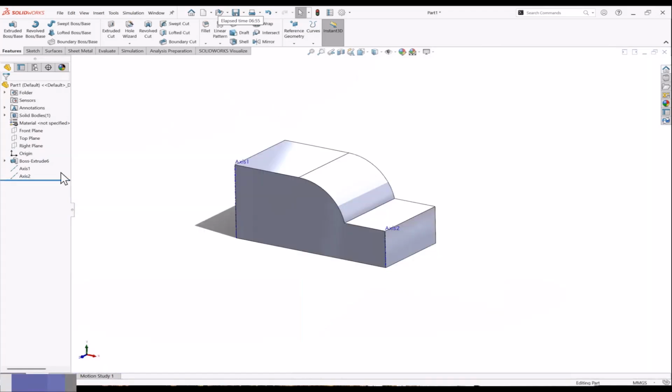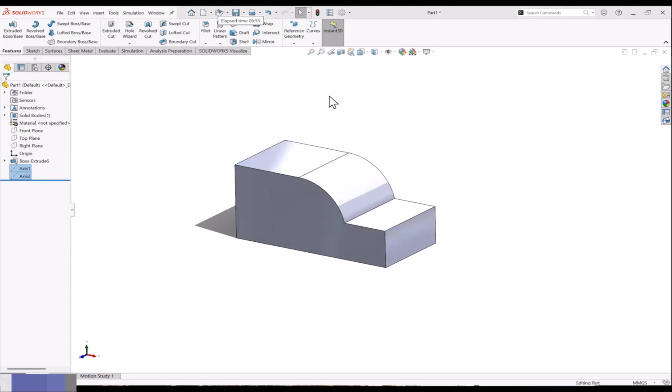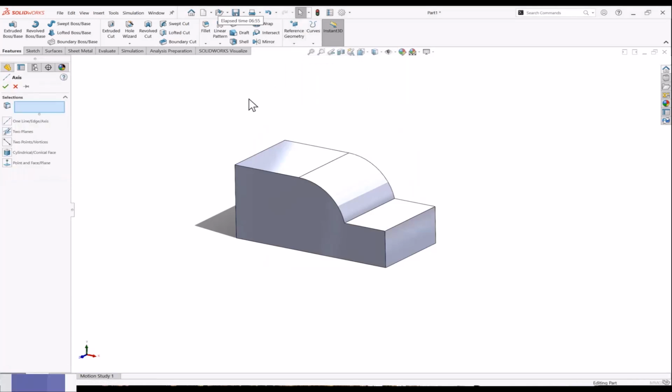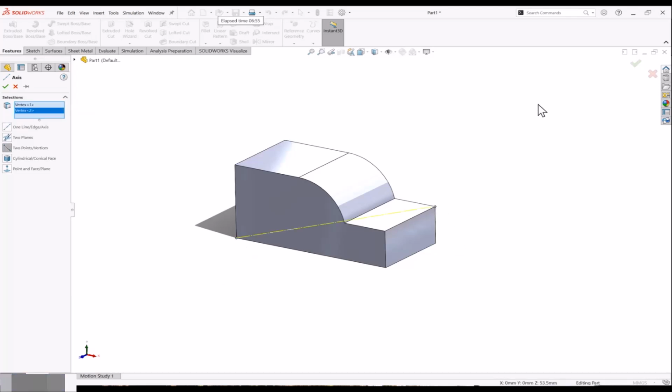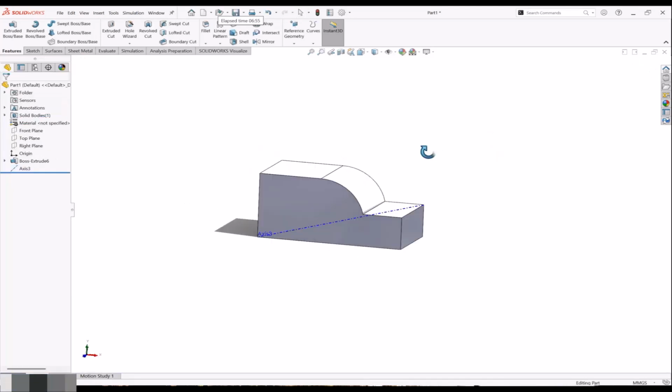Now, you can also make an axis by defining 2 points, through points. Let's go and make an axis through points. We'll go to axis. We'll define point 1 and point 2, and we can generate an axis. Okay, it's not selected. Let me reselect. So point 1 here and point 2 here. Like this, you can make an axis by selecting 2 different points.